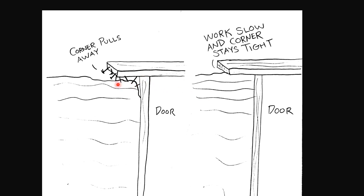Now, a little detail on that: when you are building up your door, it will be fine. The mud will grab this, it will not walk away, everything's great. But when you get to the corners, if you try to go fast and slam the mud up there, remember, the mud is shrinking because the water is part of the volume of the mud, and it is going to evaporate into a gas. So it's going to contract, it's going to pull away, it's going to get smaller and more compressed.